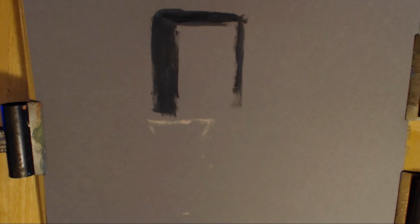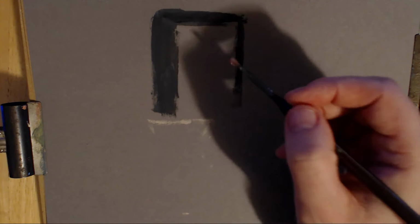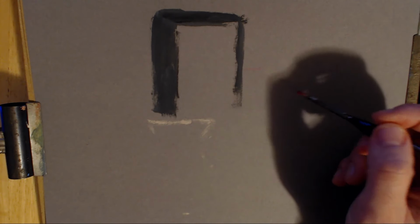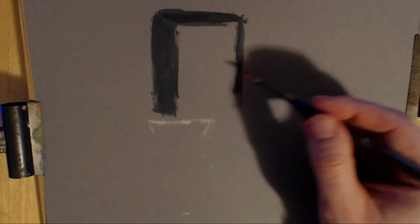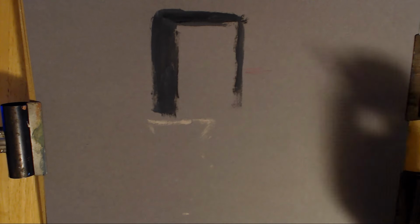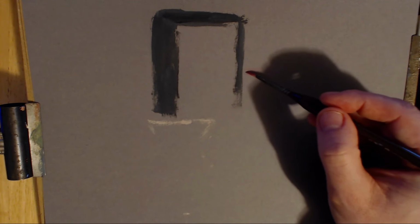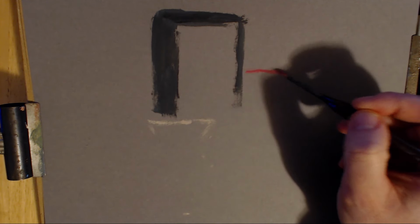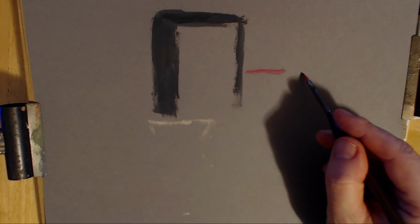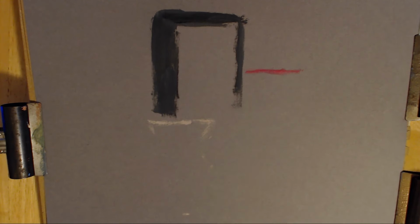Anyway, that'll do for that, because I'm going to be quite loose again. I don't want to be too strict with myself on painting. I'm trying to keep things loose, but I'll do some marking out just to make it easier for myself. Put a bit of water in my colour so I can actually see it. There we go. So there's a bit of a jug and it's about that wide.